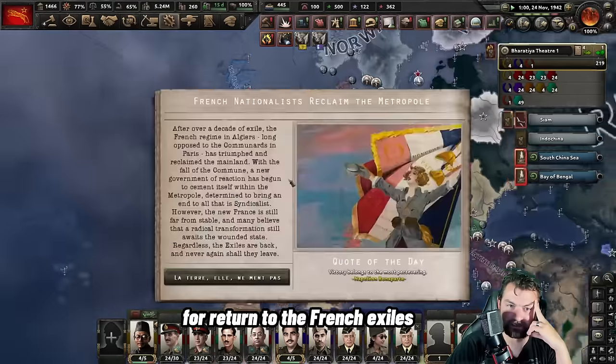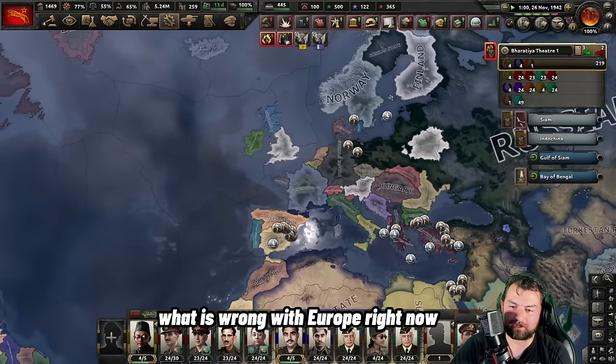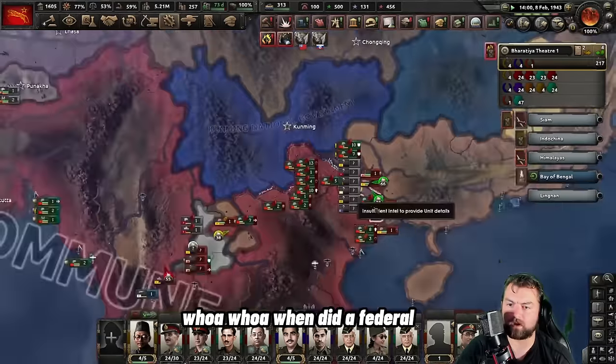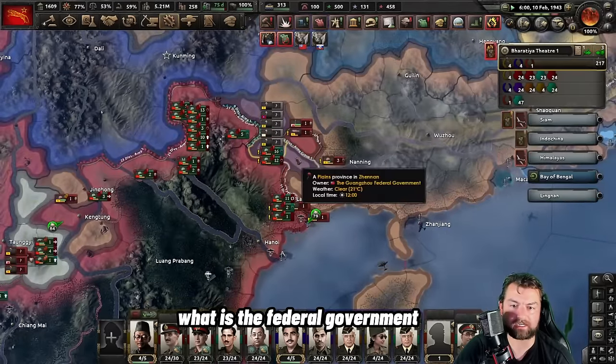Return of the French exiles. France, no. Oh my God, what is wrong with Europe right now? Russia, whoa, my God, Russia. In the Byzantine Empire. What the hell? Wait a minute. Whoa, when did a federal government? What the fuck? What is the federal government?